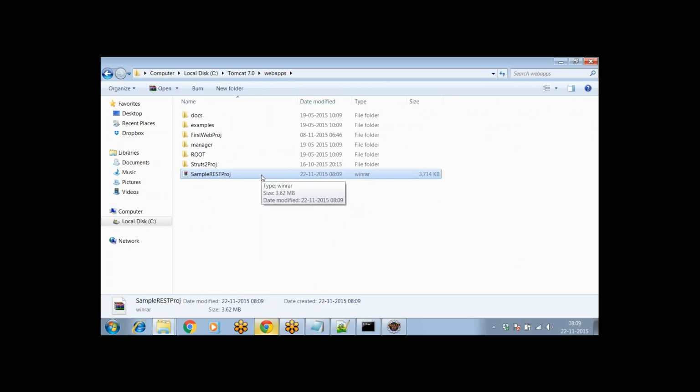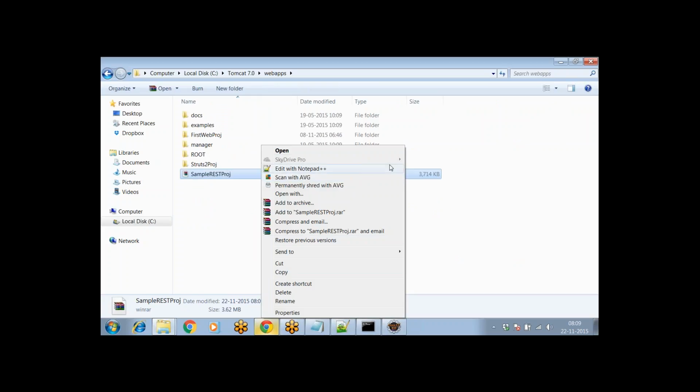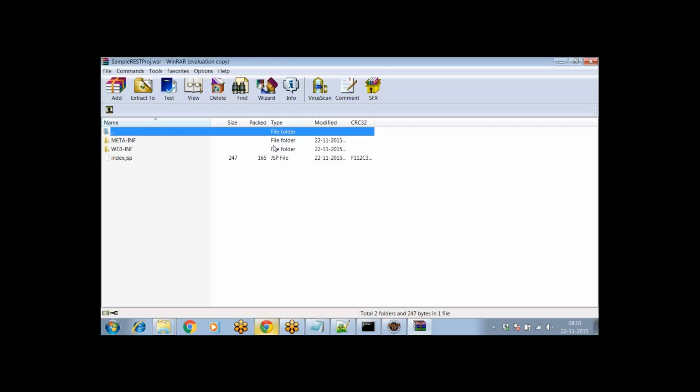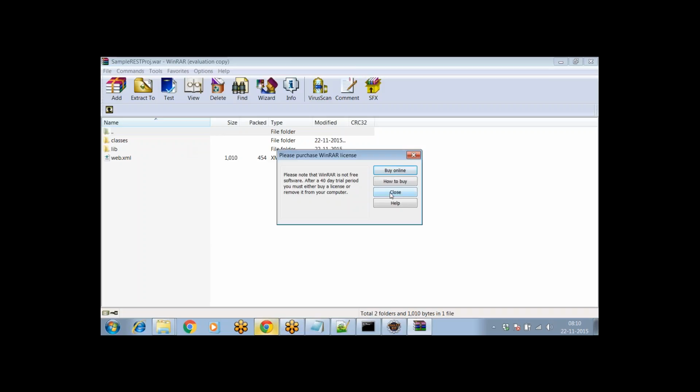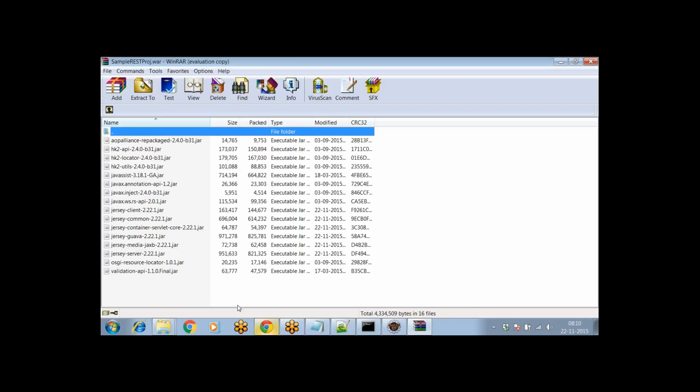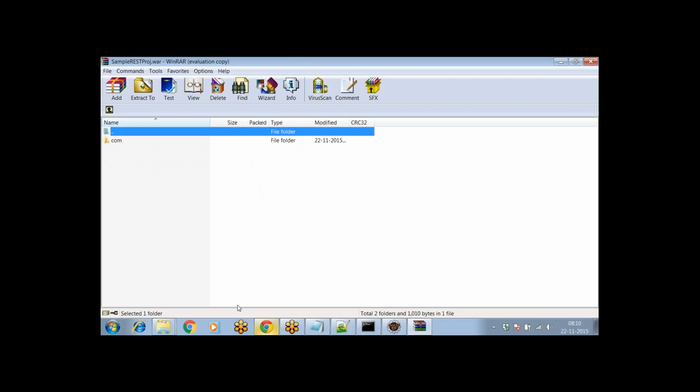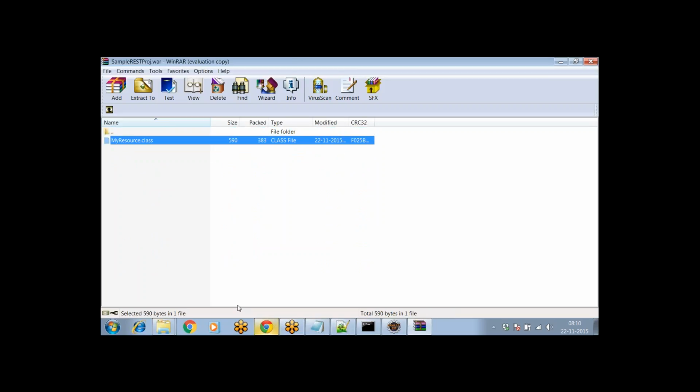Now I'll open it. Let's open it once. You have WEB-INF. You see under the lib folder it has added all the jars which are required for this particular project, right? And you have classes. In the classes folder you have that MyResource class. By default the Maven tool has added it. Anyways, we'll create our own root resource classes, but just initially we'll try to understand this.